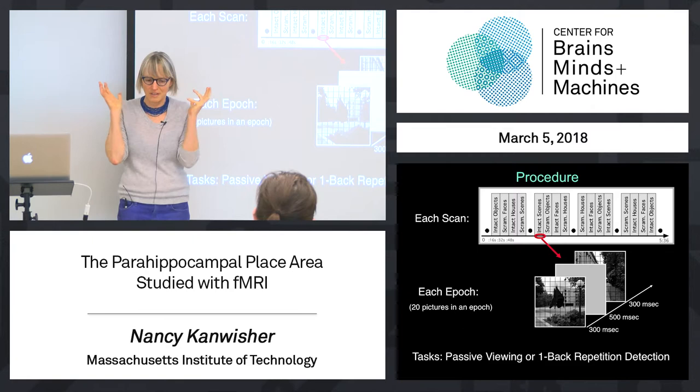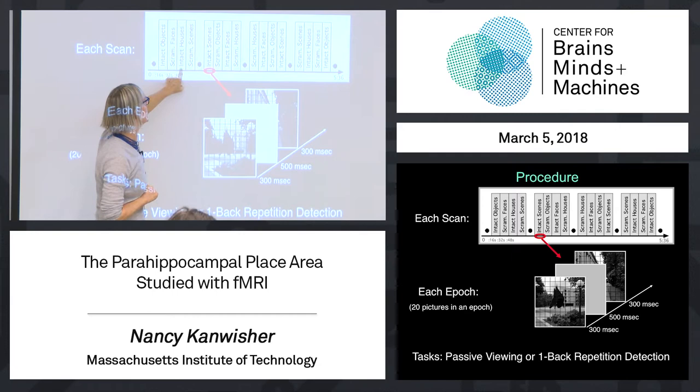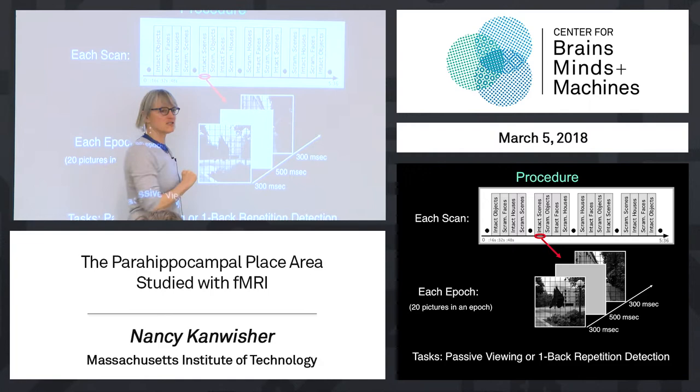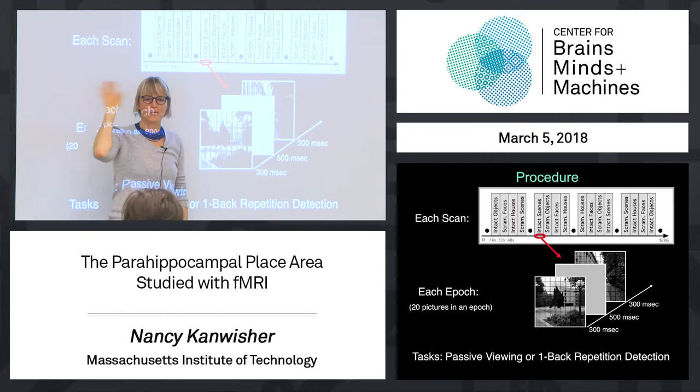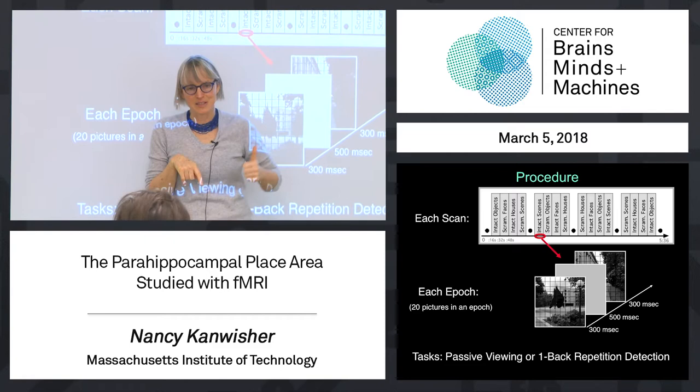So here's the first experiment. In a five-minute scan, subjects stare at a dot for 20 seconds, then see a bunch of objects for 20 seconds, a bunch of chopped-up faces, non-chopped-up houses, et cetera. You're lying in the scanner getting scanned while you look at those things. In each 20-second period, images are flashed at a pretty rapid rate. The scan is palindromic — it starts with intact objects and goes one way, then flips around the other way. Most labs don't do that. I made this up about 20 years ago, probably in this experiment.